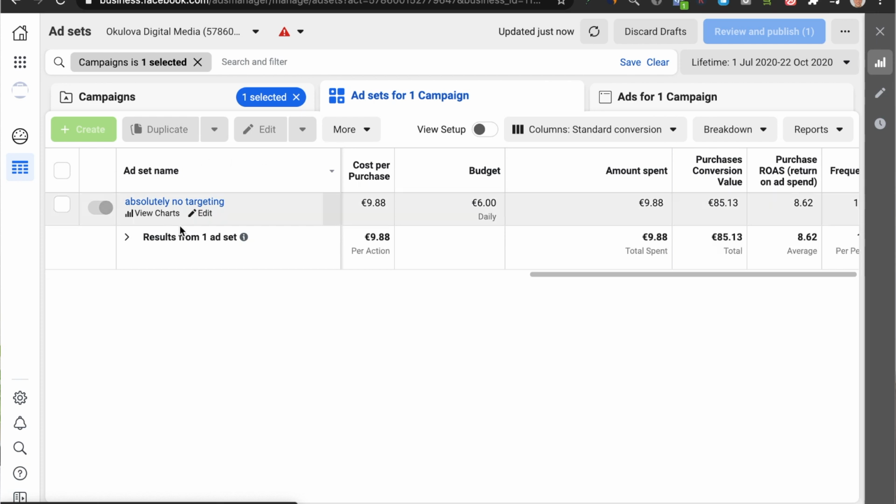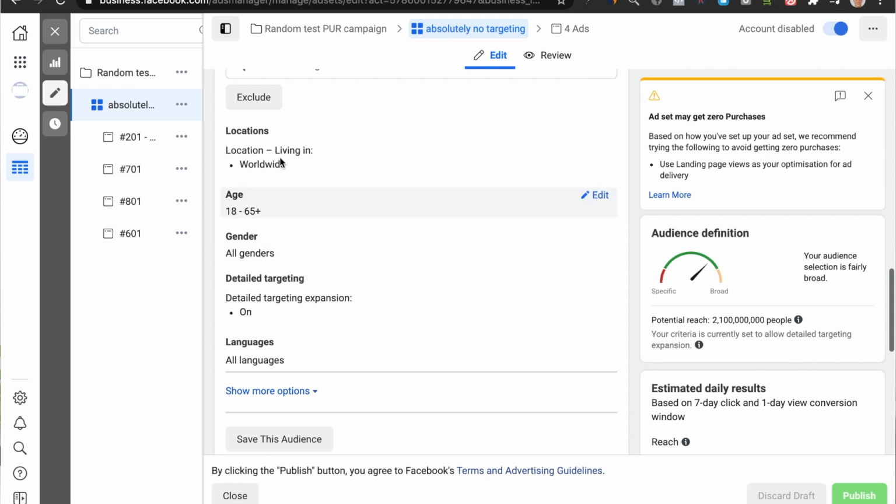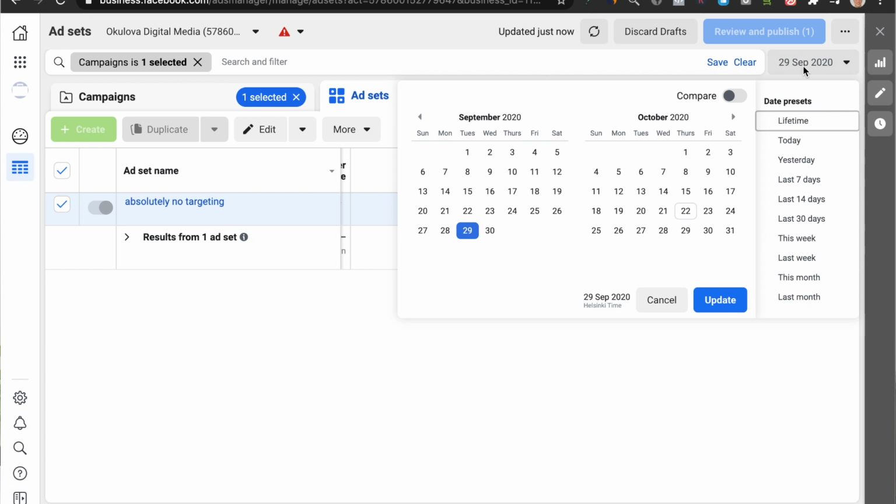That's crazy. Yes, I know the campaign literally spends no money, but let's take a look at the targeting settings because this is what we are interested in. There is absolutely no targeting. Let me show you inside of the ad set. Look, there is no targeting, no age, no interest, nothing. I launched this campaign in the evening and I woke up with a sale the next morning. This shows just how powerful Facebook is when it has data to work with and when you have done your job of testing which creatives appeal the most to your audience.